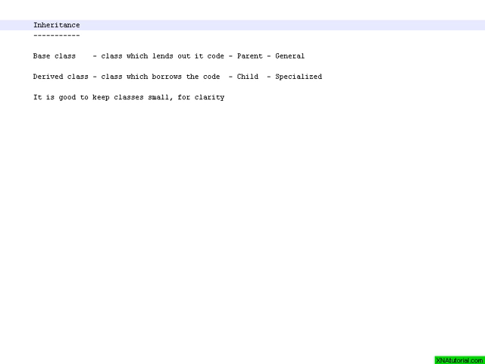Basically, you can say like this: if you have two classes that are related to each other, you have a base class and a derived class, then the base class will lend out all its methods and then variables too, for that matter, to the derived class.